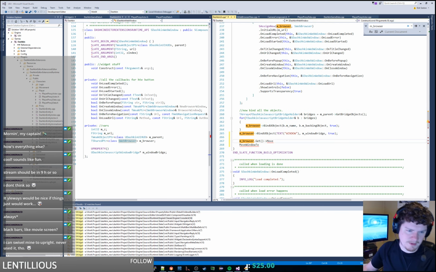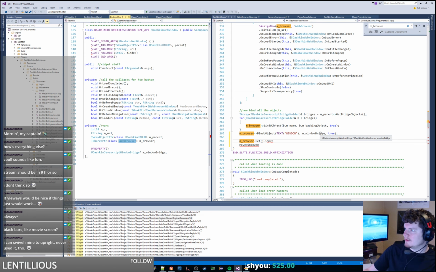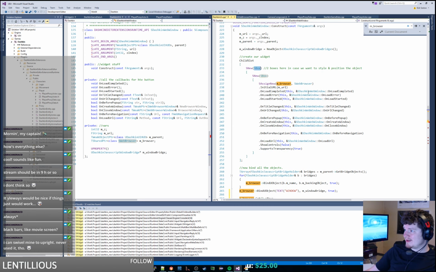So the UI stuff for Slate is really not fun to deal with. It's like, put your widget inside a window and all that. So what are we putting this inside? We have an S box, 2 boxes here in case we want to style and position the object.